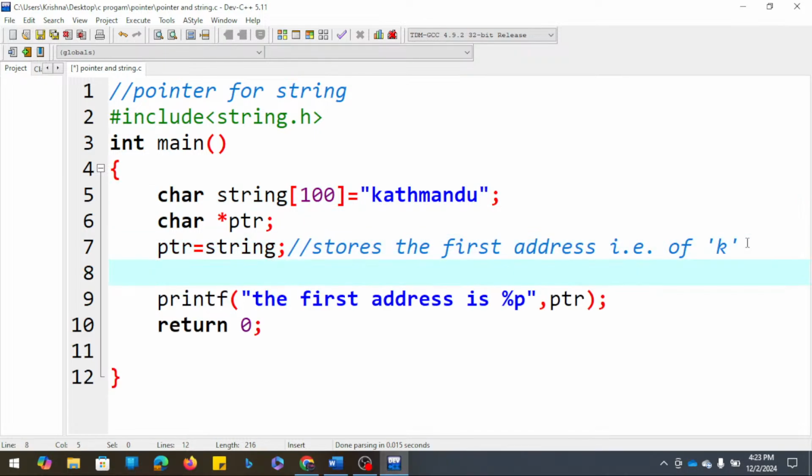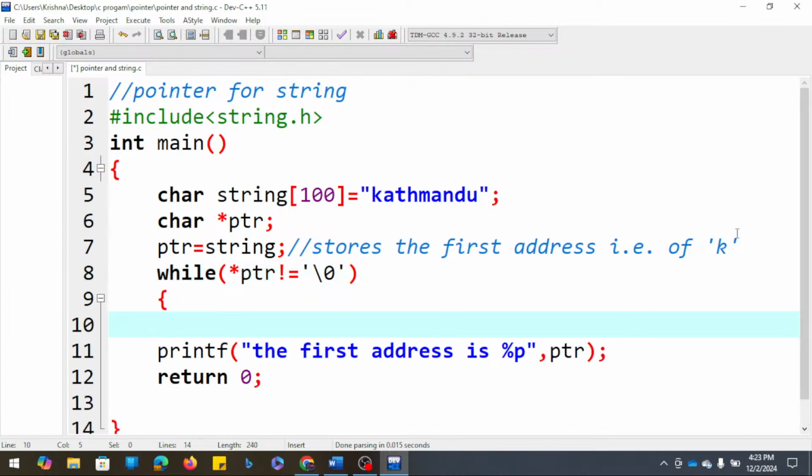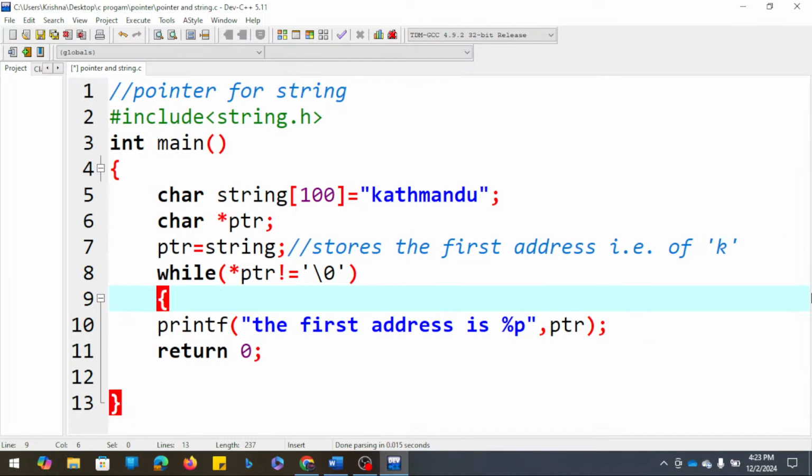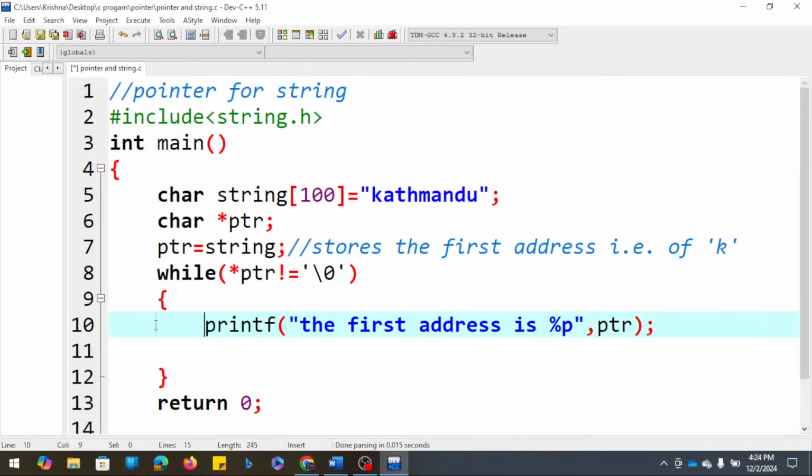Let's use the loop here. So while ptr, we have to go for the dereferencing, ptr not equal to null. So we are using the null character here, since the string is terminated by the null character.